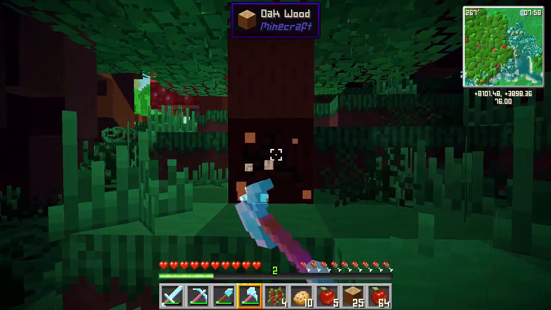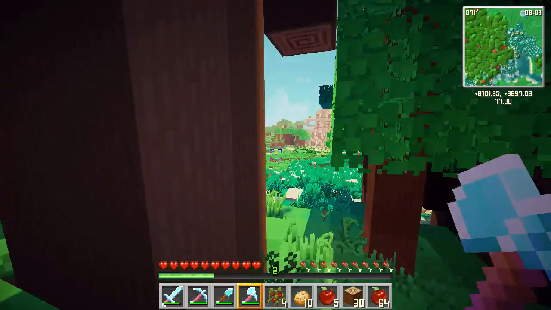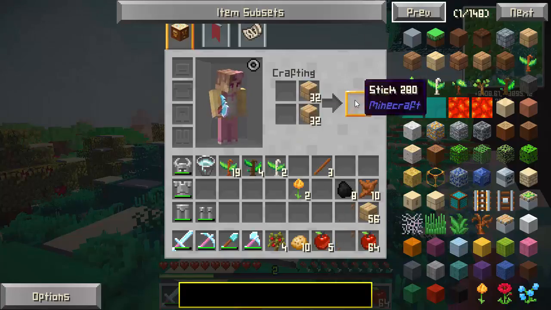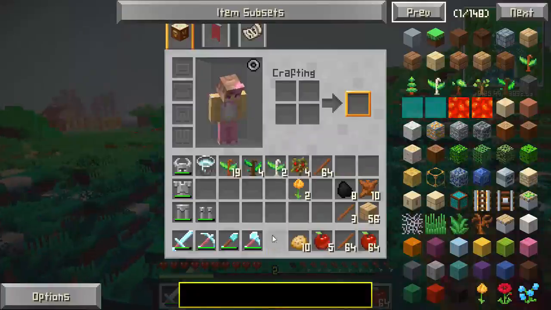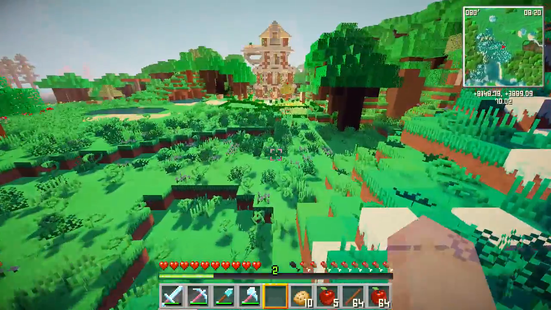So let's just grab some of these, because I do want to get some stuff. And I just realized that I don't actually have any wheat, which is pretty bad. Okay, so let me just get some sticks there. Okay, so let's come back, we can get some wheat. I'm just going to throw up these saplings. There we go. We can get some wheat, and hopefully we can throw these back over here.